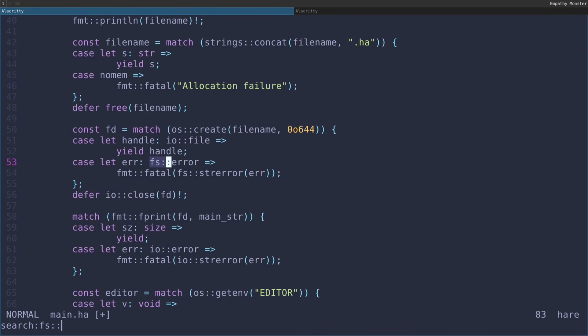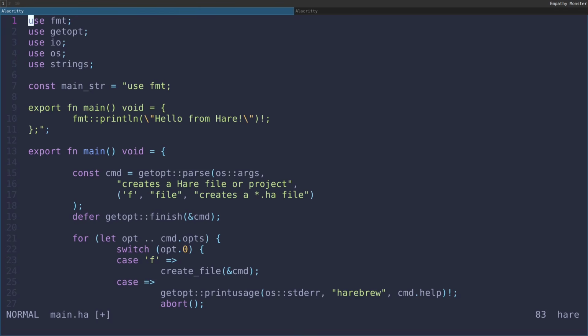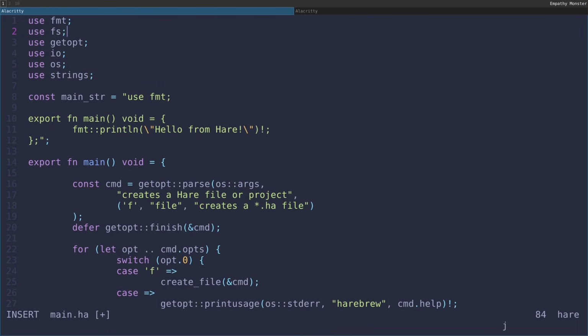Okay, so we are importing FS, so let me import that. Use FS. So we're importing FMT, FS, the getopt module, IO, OS, and strings. That should be good for now. If I need to import anything else, we'll find out when I try and run the program.